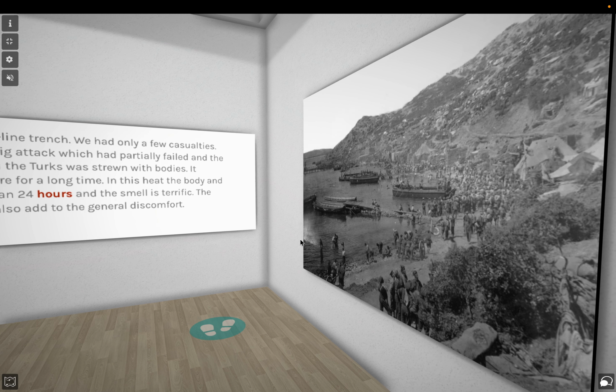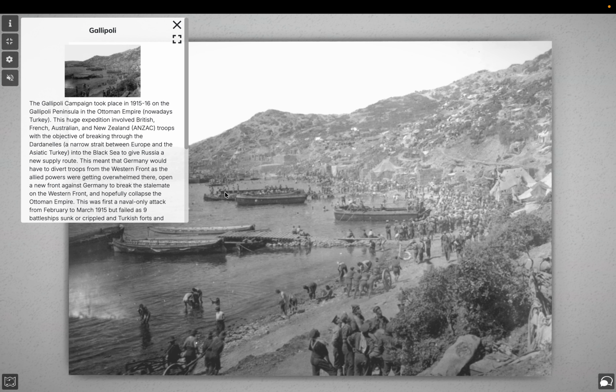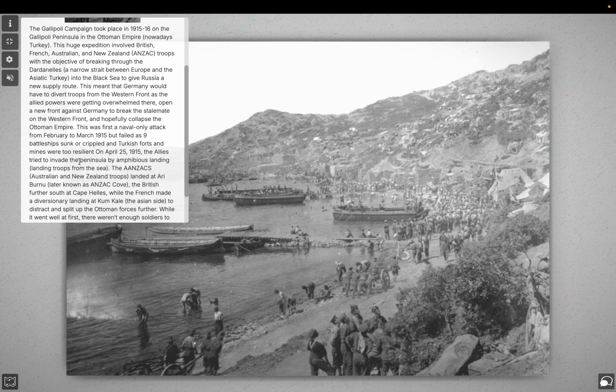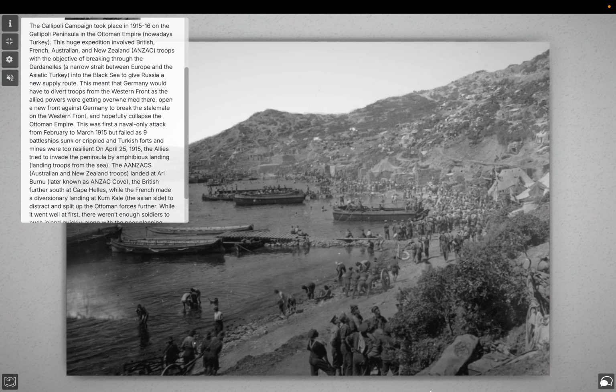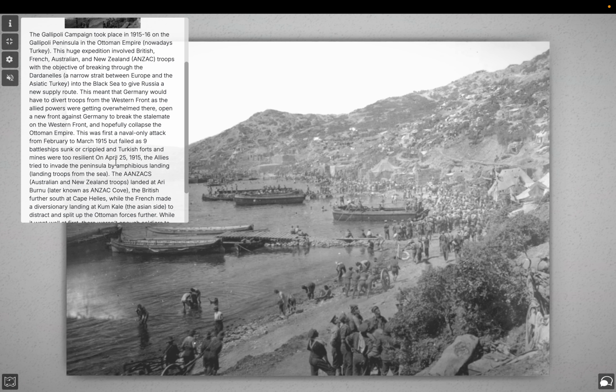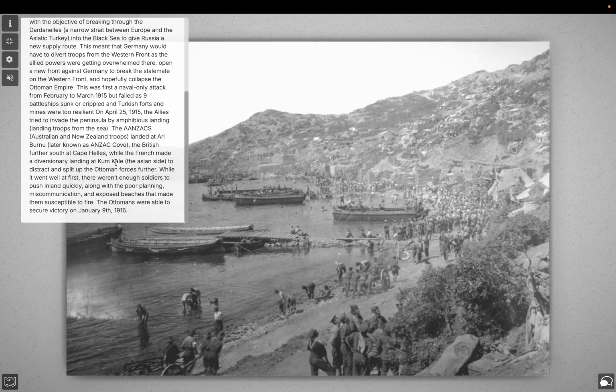Now, this was Gallipoli. It was in Turkey, so they wanted to clear the way for people to get to Russia, to help their friend Russia, and so they would infiltrate Turkey to try and bring down the Ottoman Empire, but they were too strong. They failed, and it was horrible because the stench here was disgusting. They weren't used to all this weather, and they were out in the open on a beach, so it was very easy to kill them.